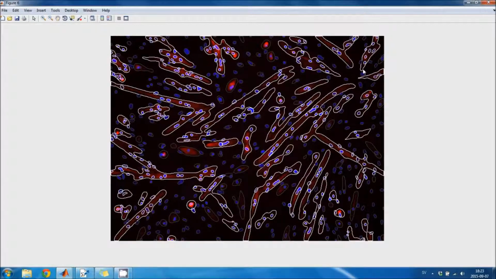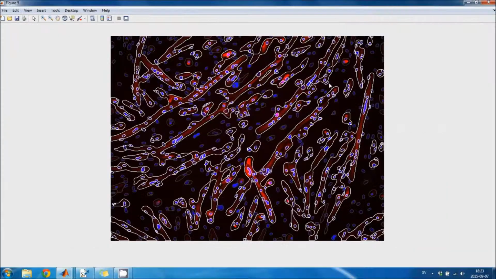Here's another image. Here's the final image. So the myotube fusion index is the number of nuclei inside fibers, so the number of white nuclei divided by the total number of nuclei.